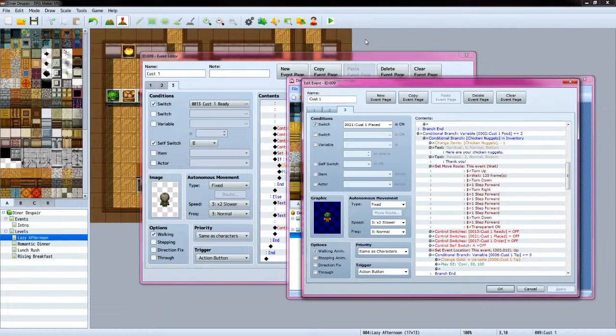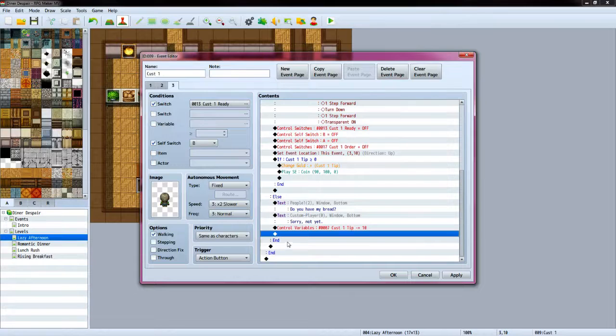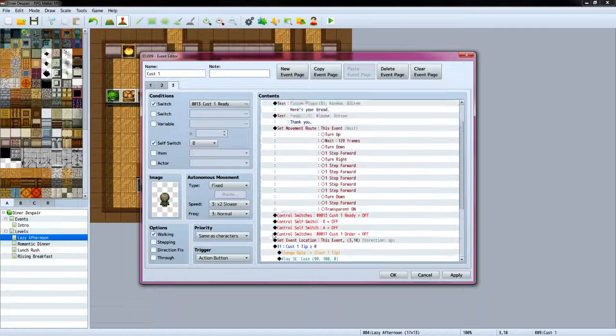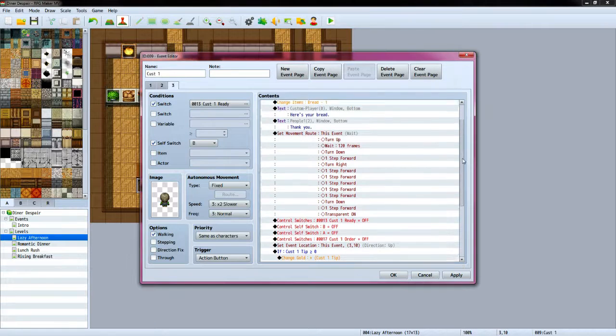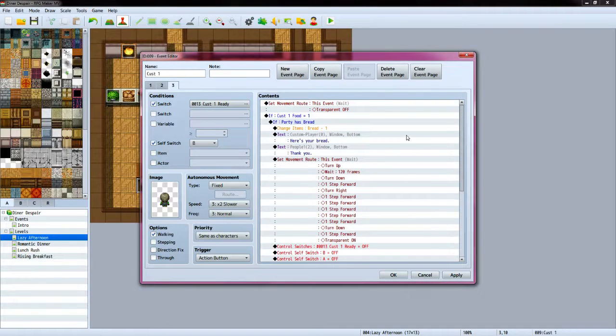Next up, chicken nuggets. Let me see. So this is if customer 1 food is equal to 1.